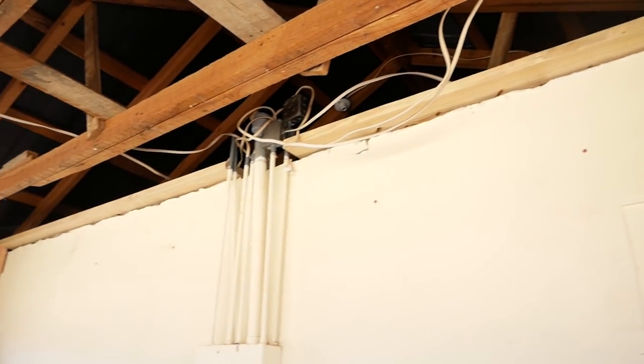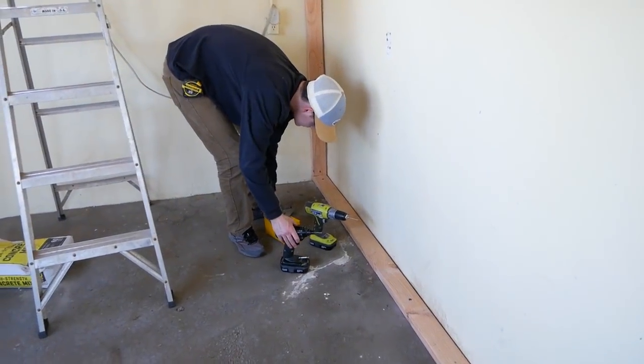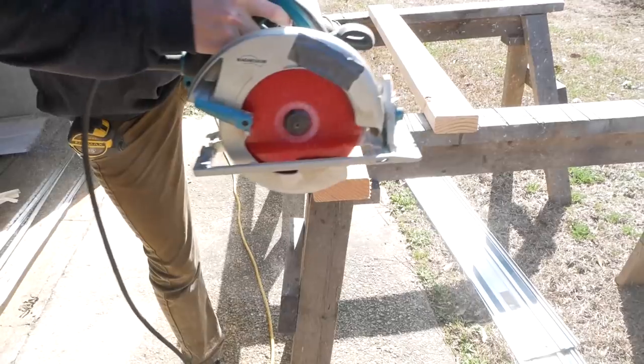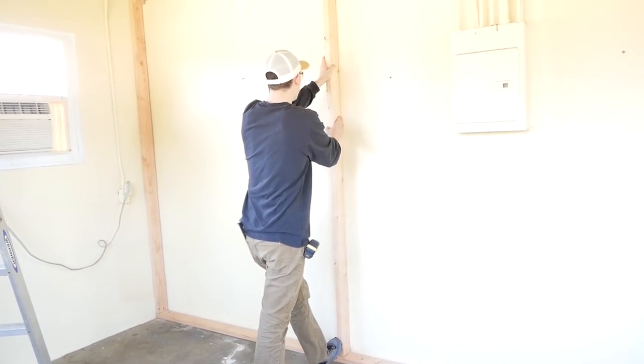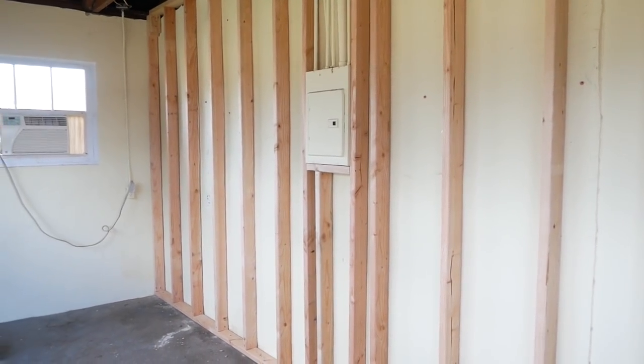We are adding a new wall to this side of the office to close off the attic. It's also going to help with noise coming from the shop and to keep dust out. We're using OSB as the sheeting to give the room some texture, and having a wooden wall, it'll be easier to hang things up on because these walls are cinder blocks with plaster covering them, and that would just not be fun to drill into.